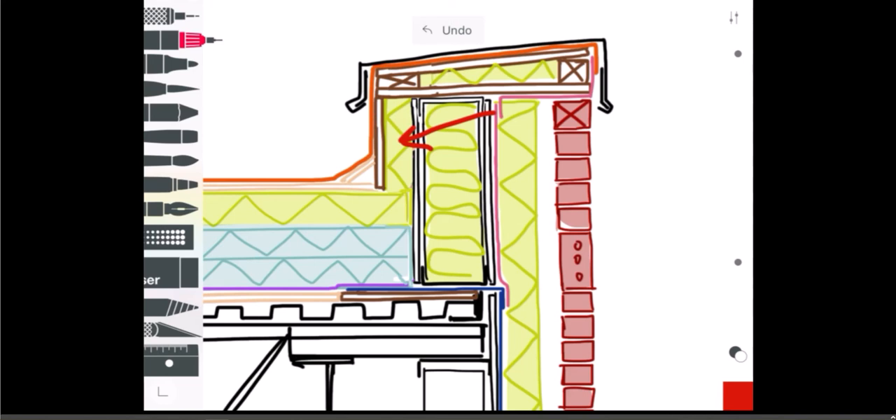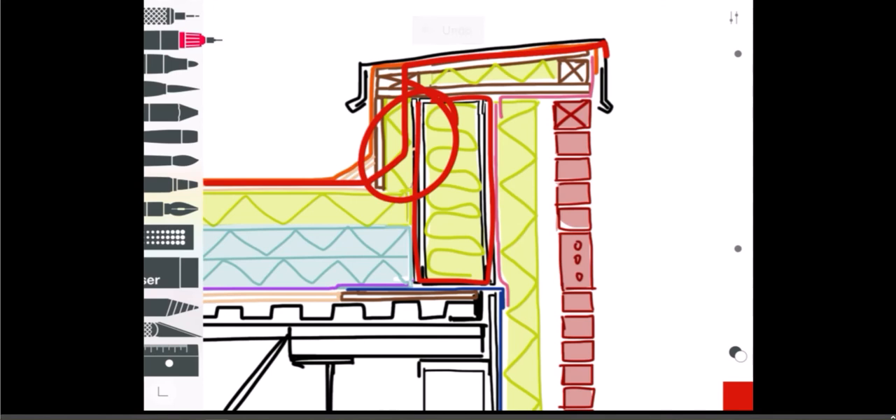I've added some insulation on the vertical face of the parapet and put another piece of plywood there, which would have to be fastened through that insulation. Depending on how much insulation you have, you could use a clip-and-rail system to support that board, or use something like Comfortboard 80 — a more rigid mineral wool — and screw it right through with a big washer. The reason for this insulation is that without it, a metal stud parapet wall gets thermal bridging through the metal studs, so it's a nice idea to give some protection on that side.